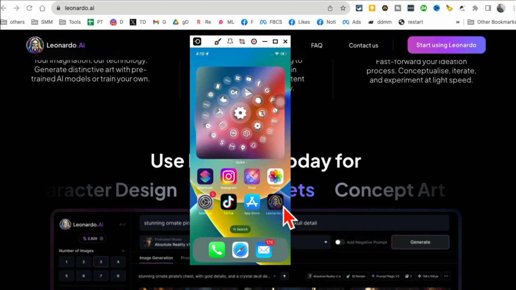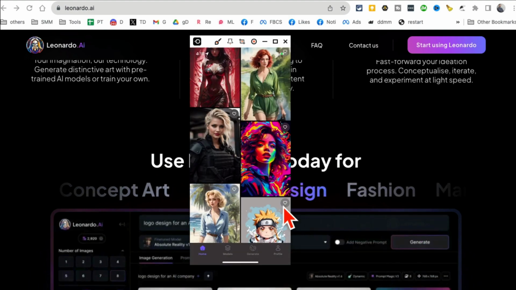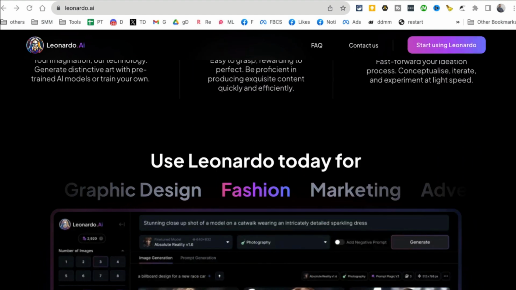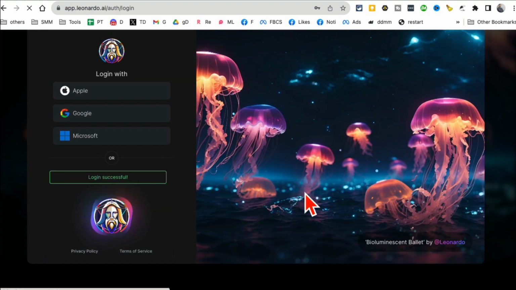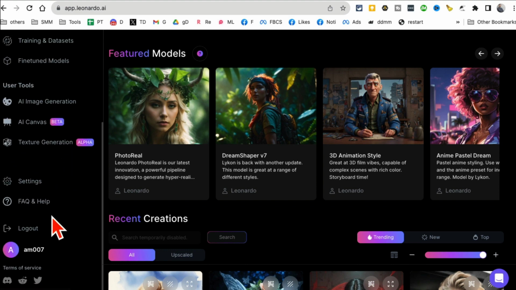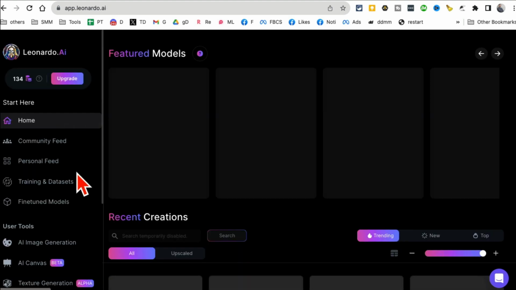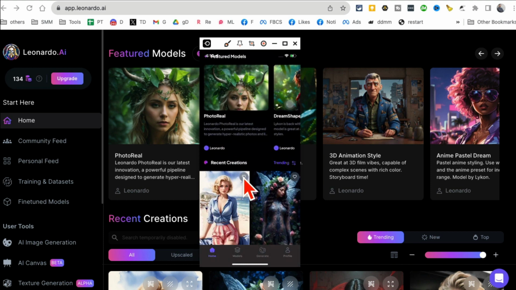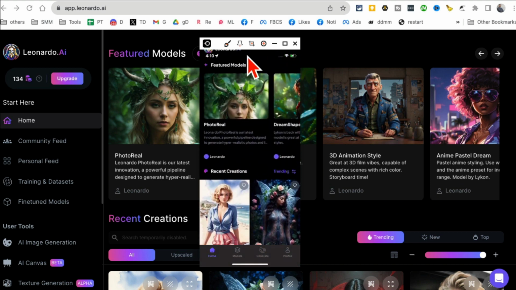And by the way, you know what's cool? Once I open the app, it syncs up with my sign in to use the same account that you have online. So for example, let me log into my online account on the desktop for Leonardo, and then I'm signed into the same account on my phone. So I can see here's the same account, and if I bring it here, I am logged in. That's one thing you have to do. Make sure you sign into the same account, use the same email, username, password.